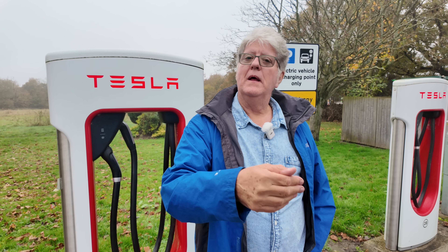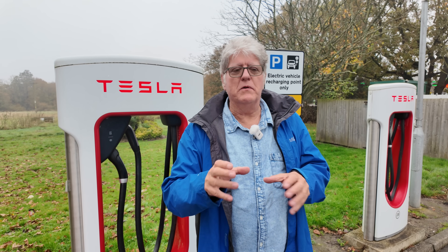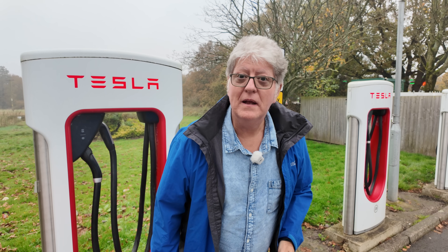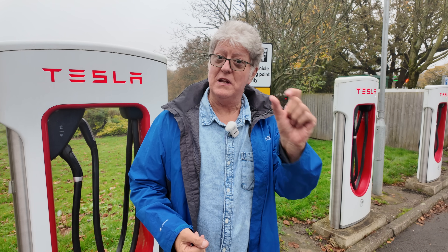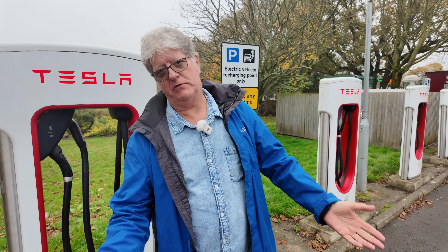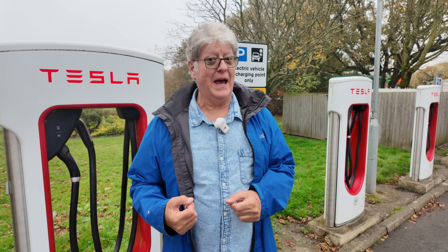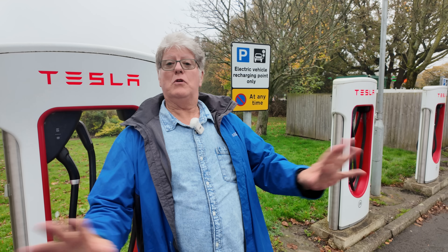The second thing is, if it's 30 or 40p at a supercharger, once I get home I can plug it in at 7p — that's a quarter of the price. So I often arrive home, and I'll try and find some overlays to show this, with three or four miles left. That's it. The car has told me it can make it home, I believe it, and I've got home with three, four, five, six miles range left showing. Get all sorts of warnings about leaving the car overnight in the cold, but of course I don't — because when you get home with three, four, five miles left, the first thing you do when you get home is plug it in.